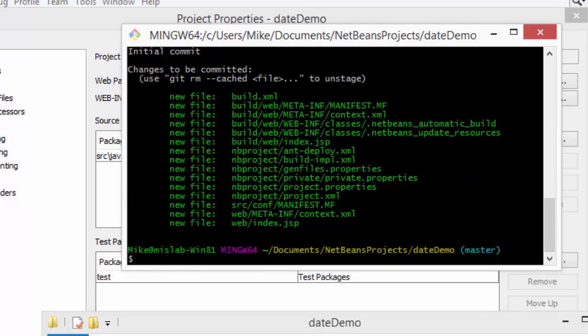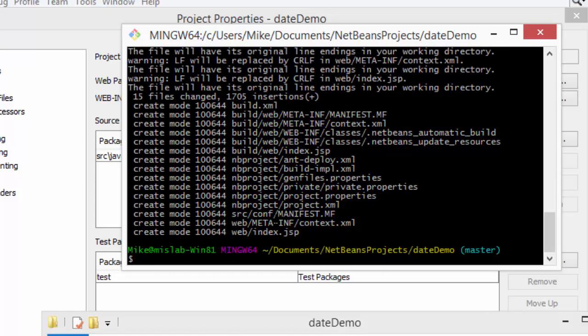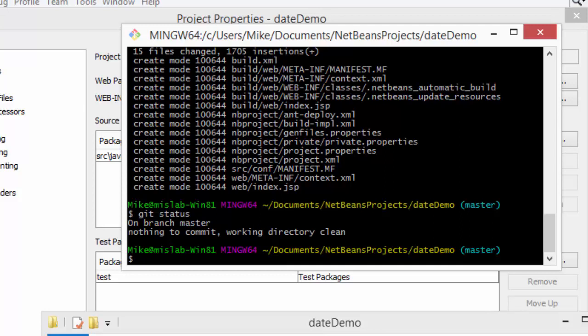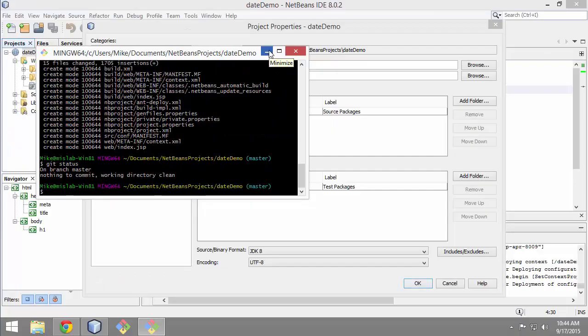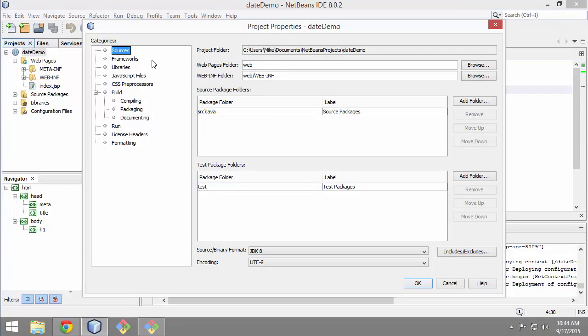And I can see all the new files and folders have been added, so I'm going to commit. And I can see that everything has been committed and the directory has been cleaned. So now I'm just going to go back and continue to work on my project, and then as it makes sense, I will go in and make further commits, and then when I'm ready to put this on GitHub, I can push it up.